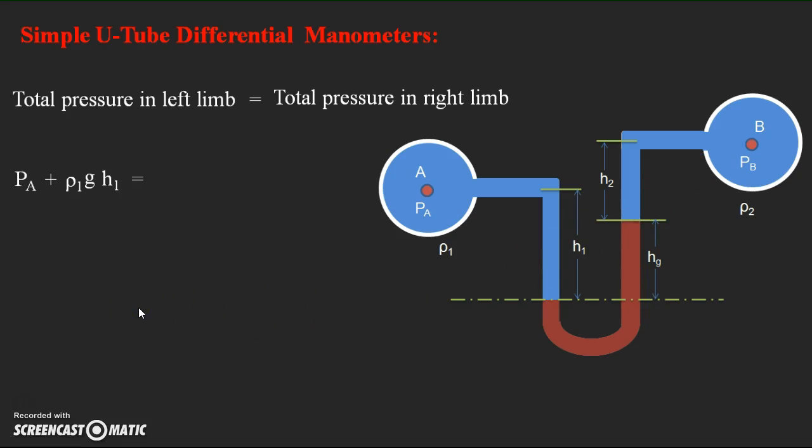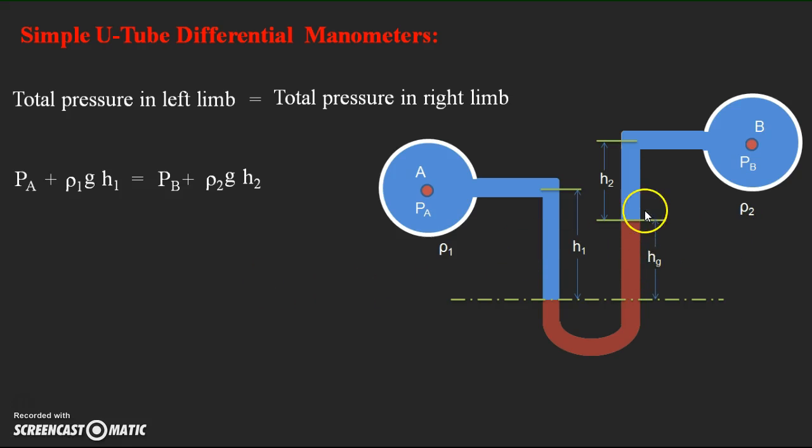So equal to pressure acting in the right limb, we can write it as, again first we try to consider liquid from the pipe B. So already here the pressure acting is PB in the pipe B. So we can write it as PB plus, again whatever the liquid present in the right limb, that is the second liquid which is from the pipe B only. So related to the height H2 for the liquid from the pipe B, we can write it as, again from the hydrostatic law, ρ2 G H2.